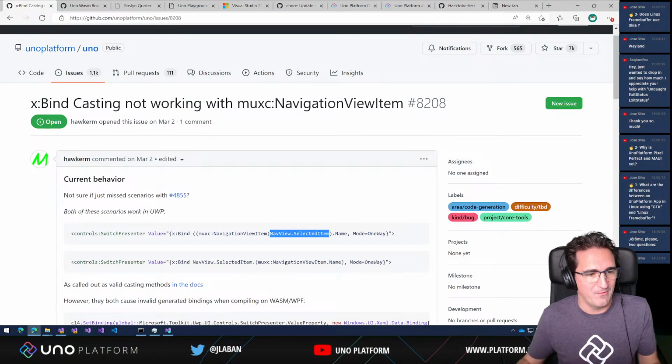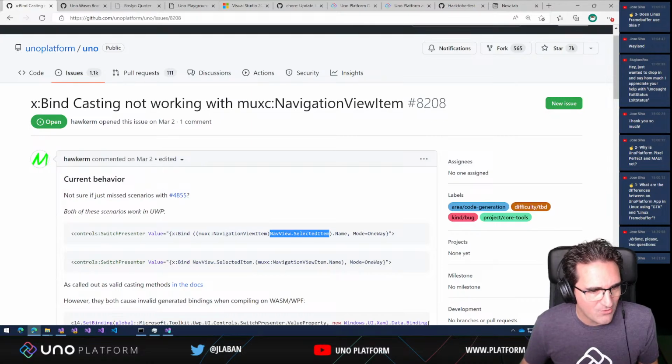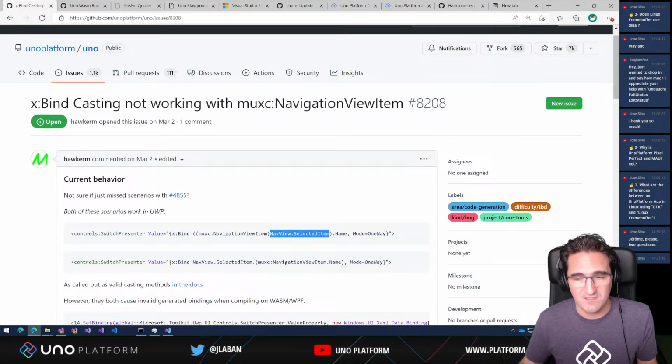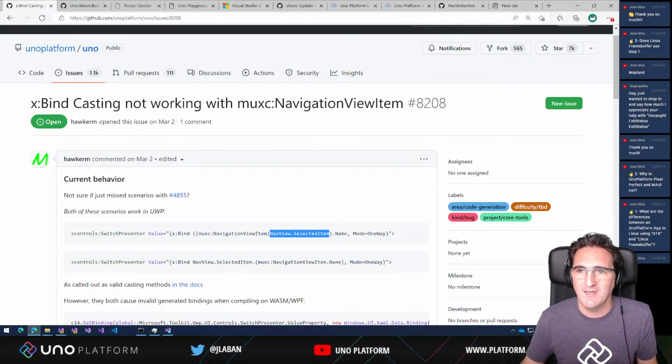And the last question, from Jose: does Linux frame buffer use Skia? Yes, it does. It's the same rendering as the GTK version. Maybe the only difference with the use of Skia is that GTK uses OpenGL wherever possible, whereas the Linux frame buffer implementation does not. It uses software rendering. So if you're using software rendering in 4K, it may be a bit slow. So just so you know.